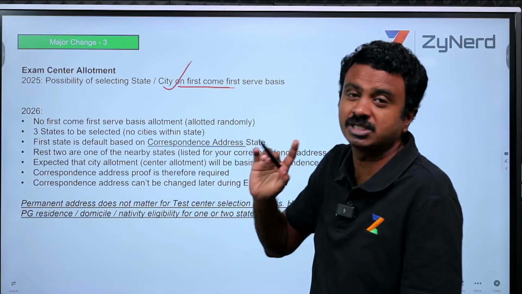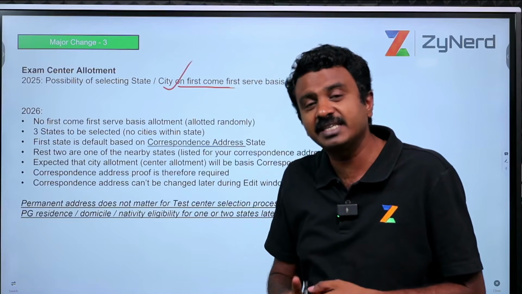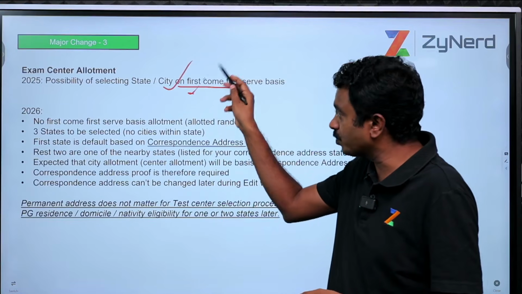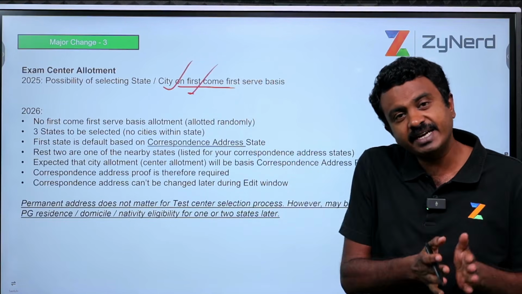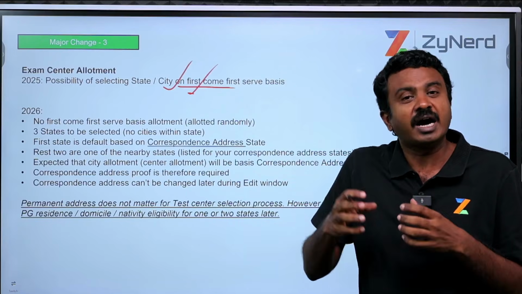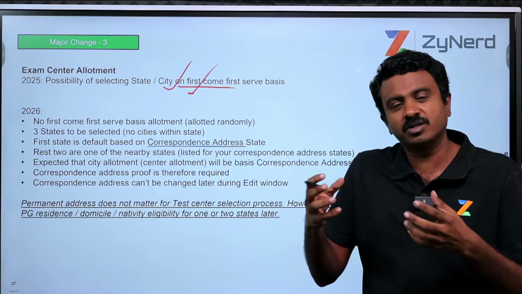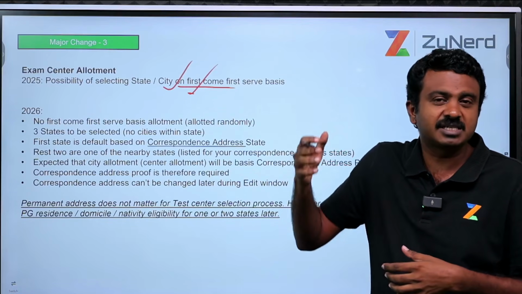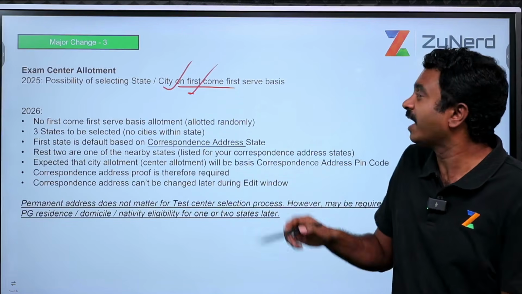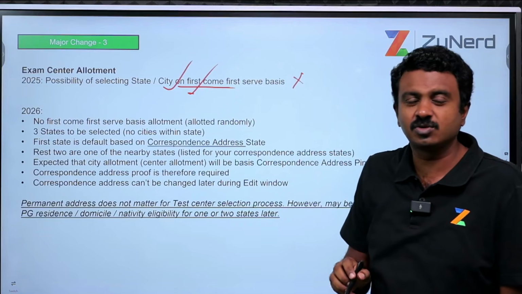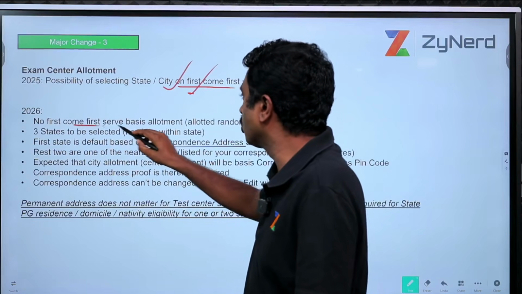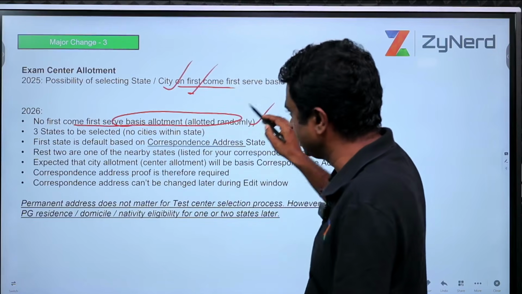Then it was possible last year. You could select the city within Rajasthan. I want to write in Kota in Rajasthan. That was possible last year. Any candidate could select any state or city, and that was on a first come first serve basis. After the top metros or the top cities, capitals, etc. would not have been available in the first 2 days, and they had that problem of allocating resources, and candidates had to choose other cities. Now that problem does not exist. There is no first come first serve basis allotment this year.